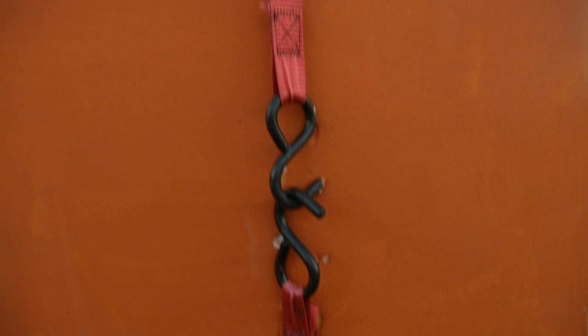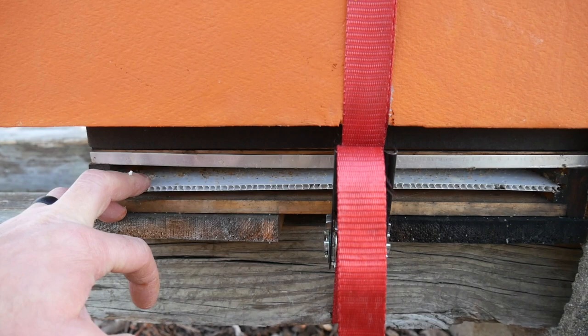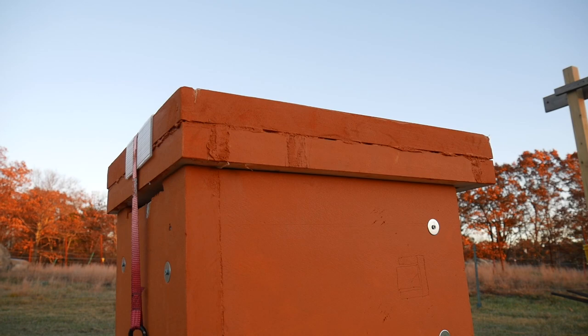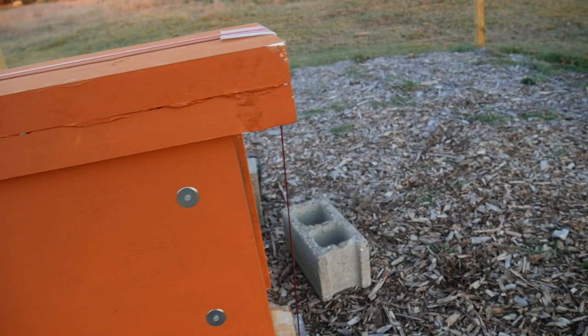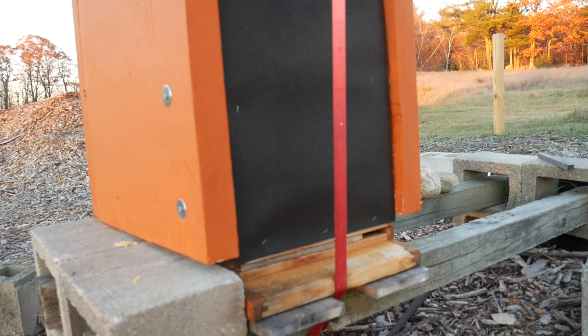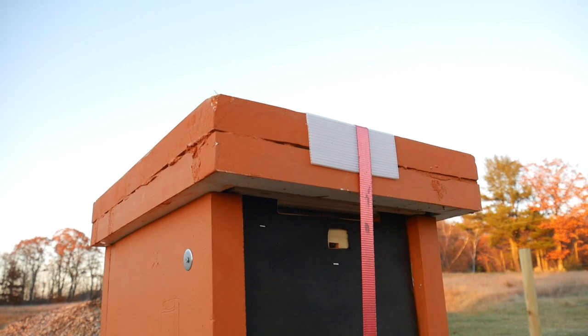And my core flute is on the lower level, so we have an escape for water. Any condensation dripping out of the hive will come out there. So my top cover is actually pretty well insulated on the outside, and I hope the bees can generate heat. It'll stay in there. We have a good black face here for the sunlight to hit during the days for solar gain. And I need to make some fondant.